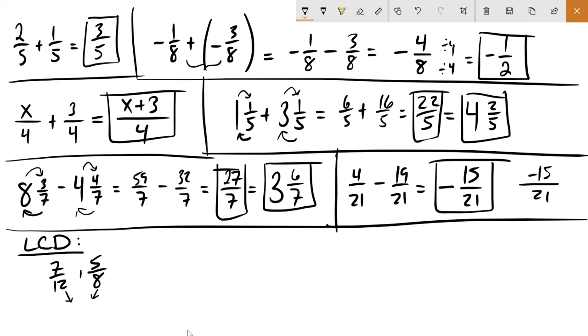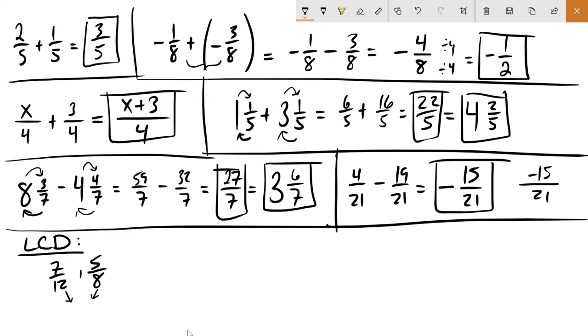So, remember, that would be the least common factor. Remember, if we're going to get least common denominators, eventually what we're gonna do in the next part is we need to change these so they're the same. But the problem is you can't go down. Like, I could divide this by 6 and take it down to 2, but 7 can't be divided by 6. And I could divide this by 4 and take it down to 2, but 5 can't be divided by 4. So we have to go up.